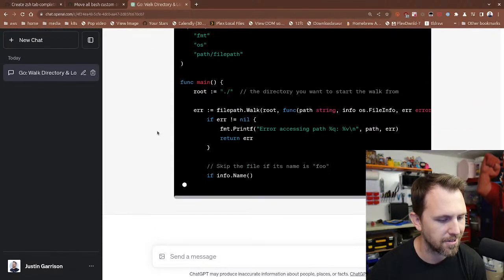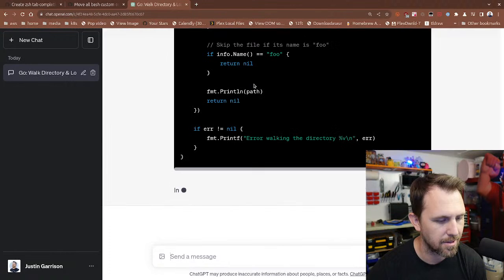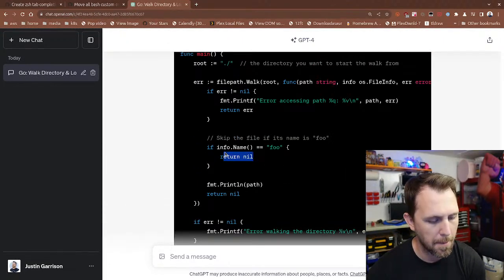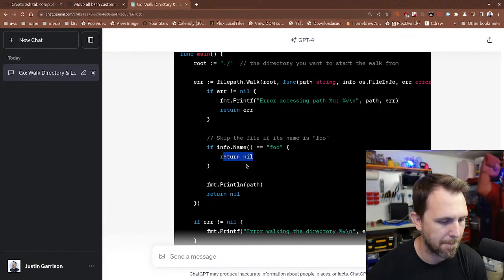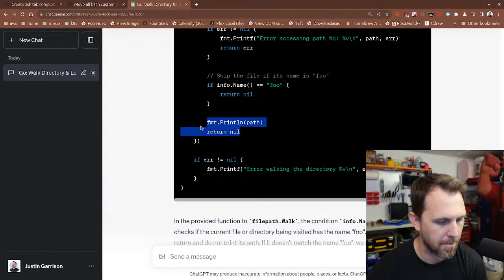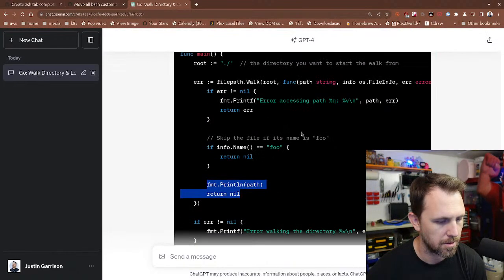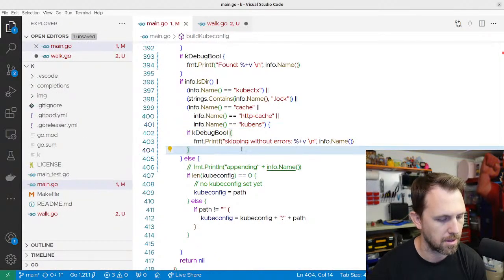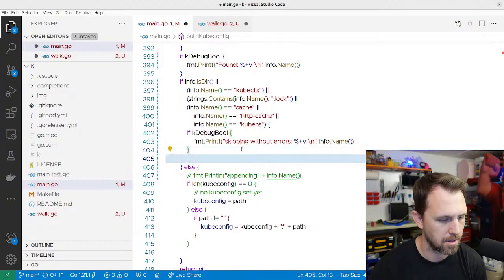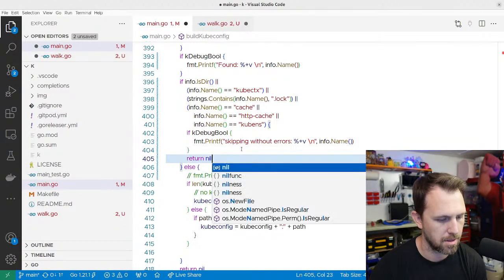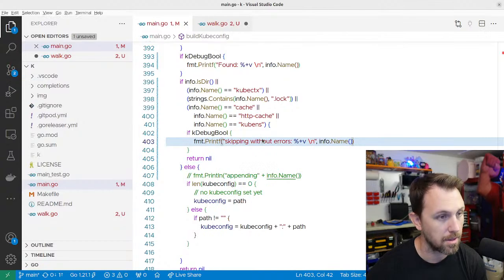I'm curious now. It's like a, so there you go, return nil. Otherwise we're gonna print, but I don't want to. Does that actually do it?